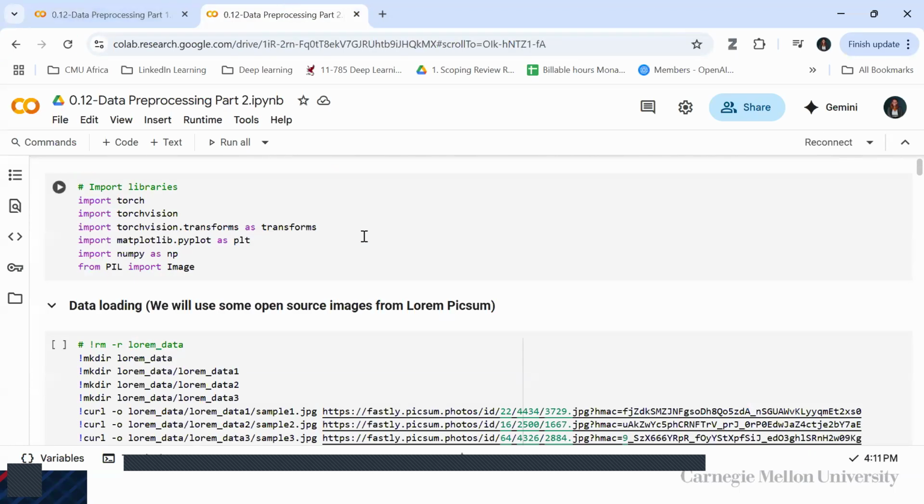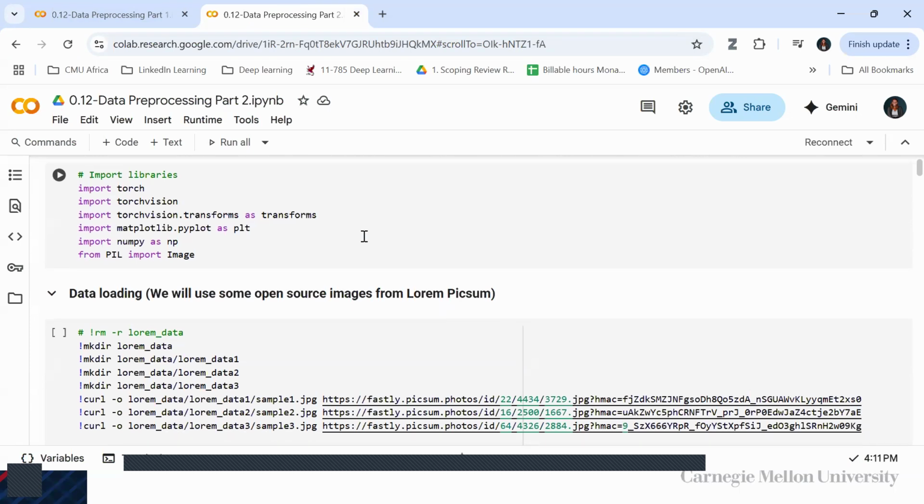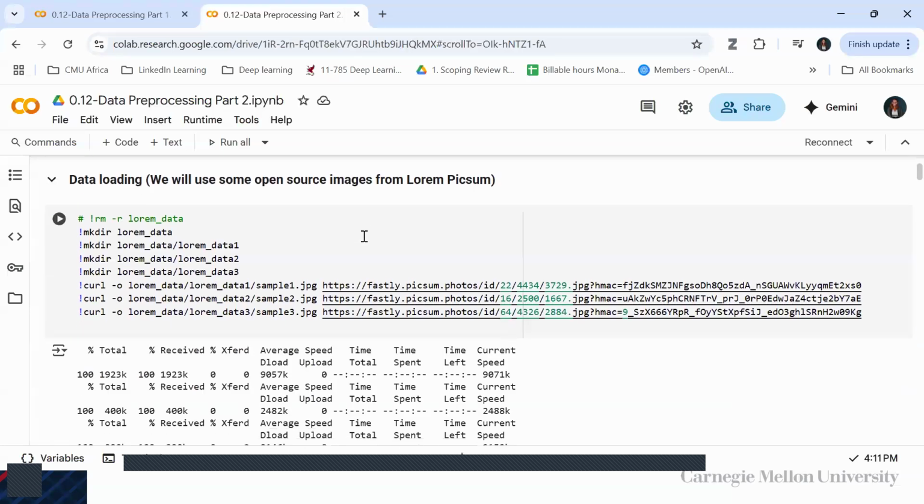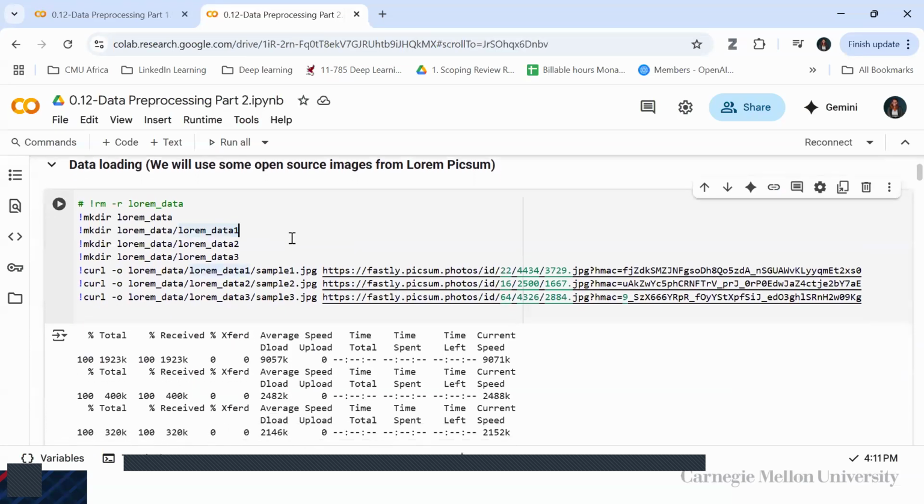So we start by importing the libraries as usual. Then here, we're making different directories, and then we are using curl. Curl helps us download data from online.